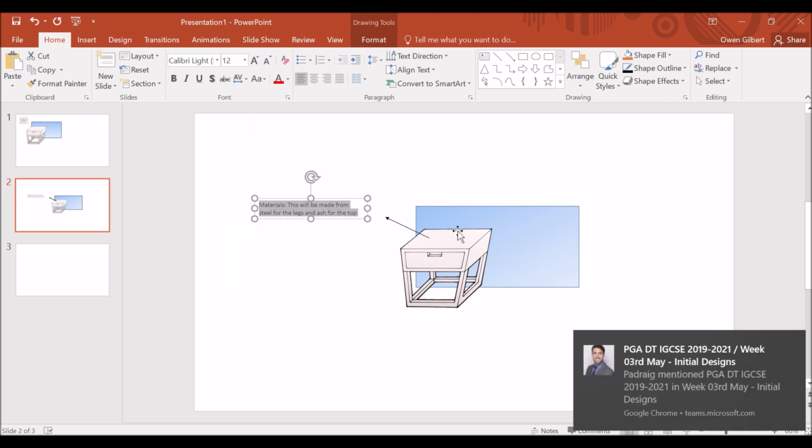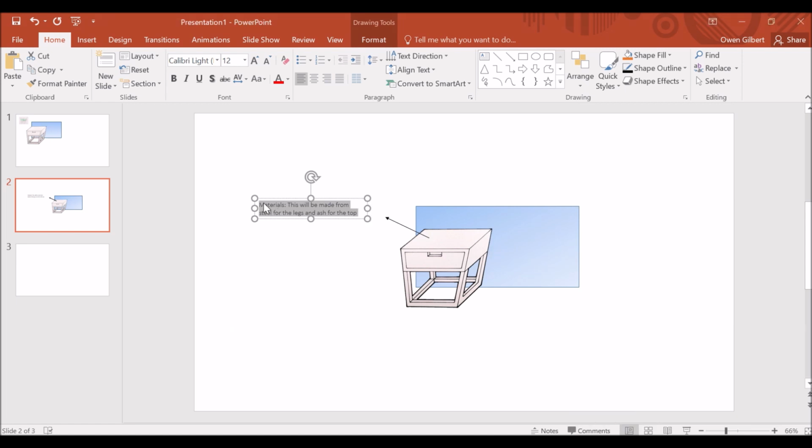Okay, and then what I can do is bring that in here and then annotate it all the way around. So I'm going to annotate using Access FM. I'm going to comment about the aesthetics. I'm going to comment about the cost. I'm going to talk about the customer it's supposed to appeal to. I'm going to talk about the materials. I'm going to talk about the function. We'll talk about the size and maybe any safety aspects. So I'm going to add some annotations around it to explain it.